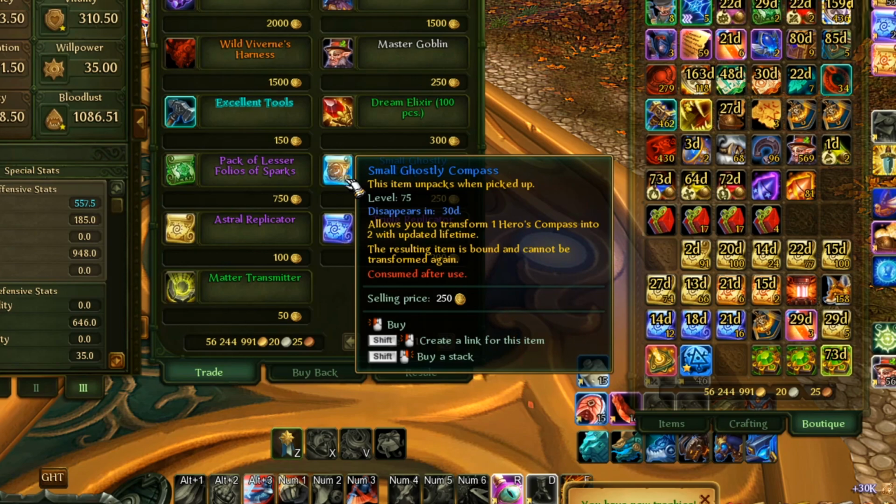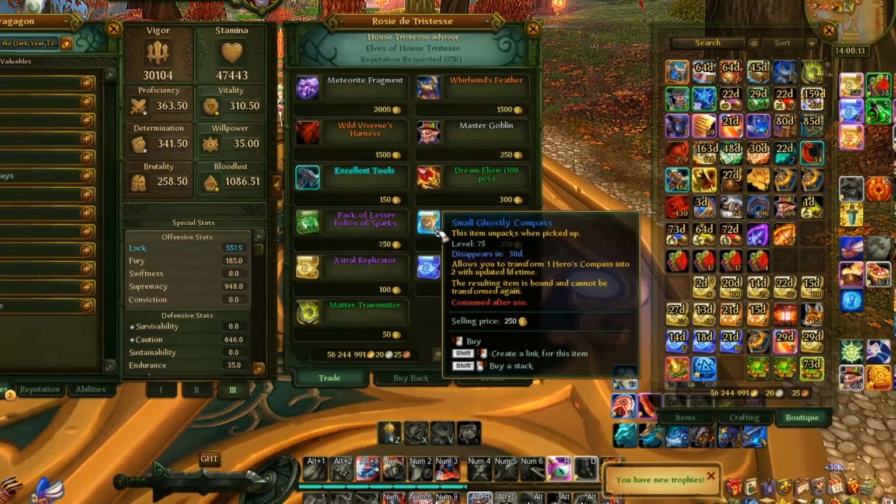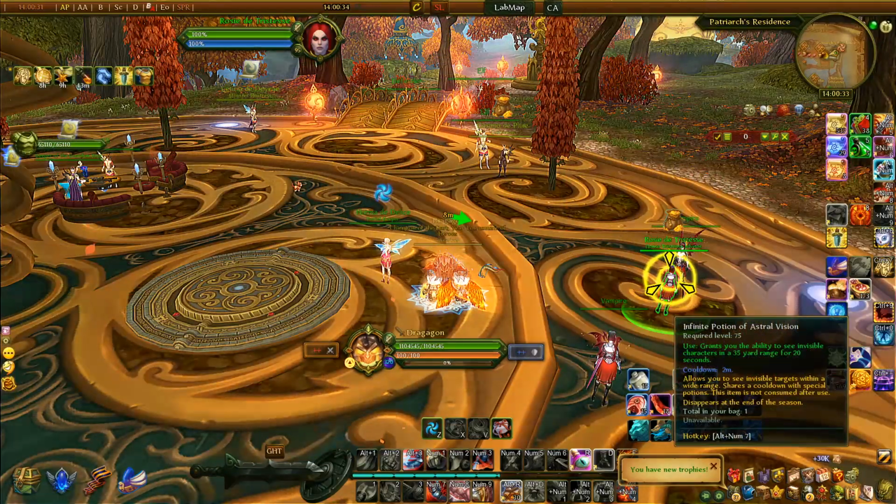So if your compass has like 2 hours left and it's a high level one and you don't have the people to go with right now, you can buy these small ghostly compasses and use it on the compass. You'll get double in return, and it's going to be updated with the timer, so back to 7 days. You can only do this one time, and when you do this, it's going to make the compass bound, so it won't be tradable anymore. So make sure that you're aware of that as well.